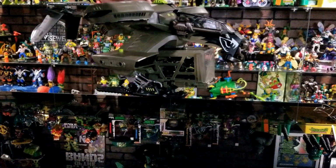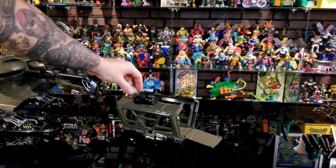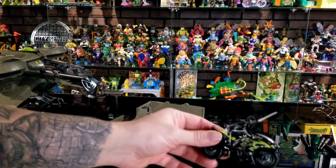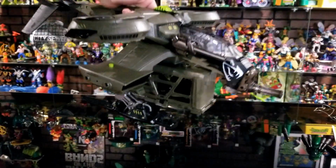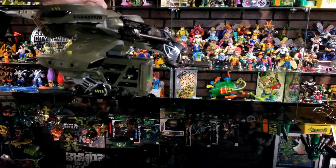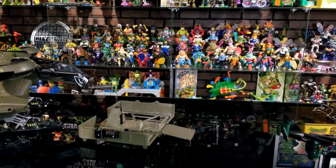Basically, it's like this. And then you push this button right here. You remember I said you push it up and it drops. And when this thing goes down, he's going to shoot out, just like that. So I'm going to go ahead and do it one more time for you guys, okay? You push this thing back like this. That little drop cage hooks into there. It lifts it up. It'll hold it. And make sure you guys push it forward. Then you're going to see this thing pop out, just like that.